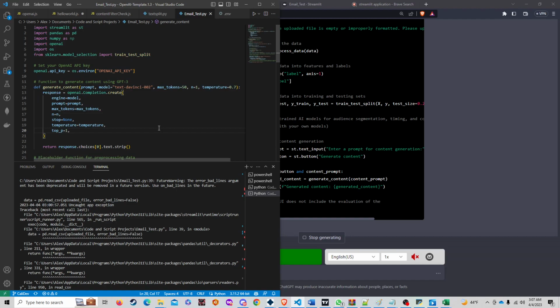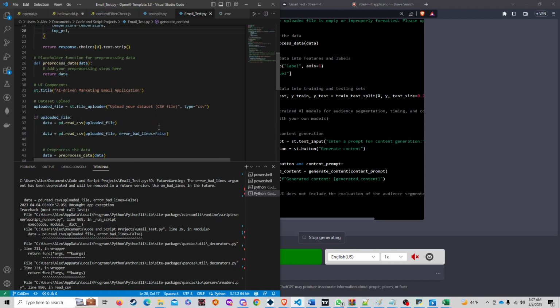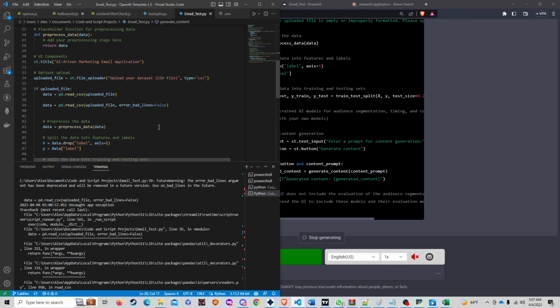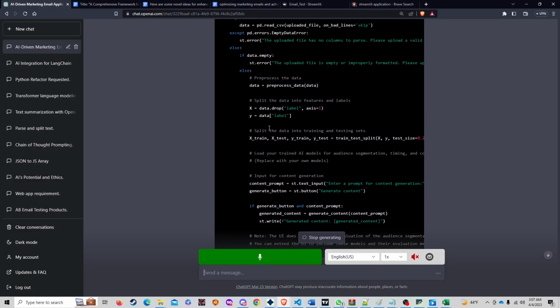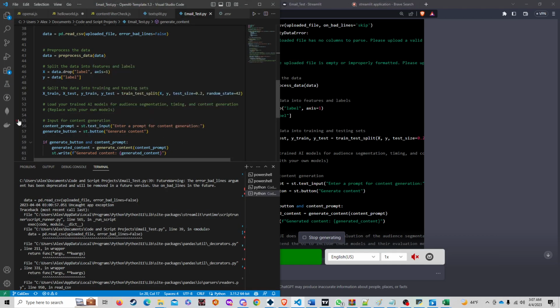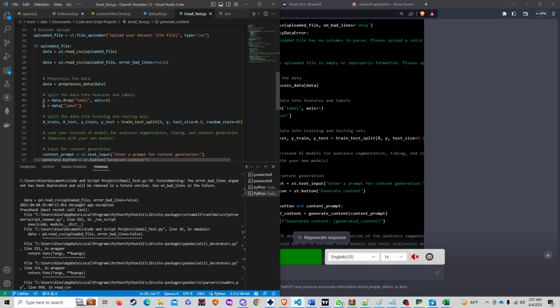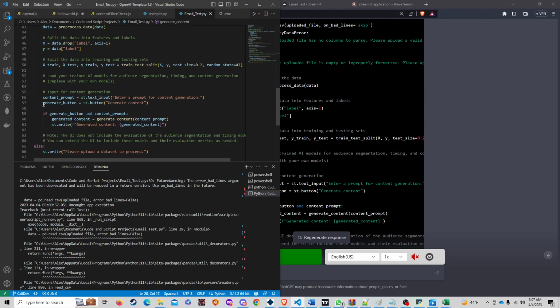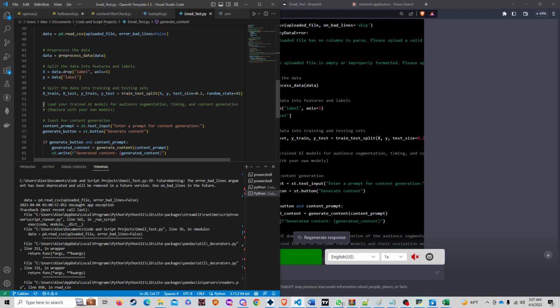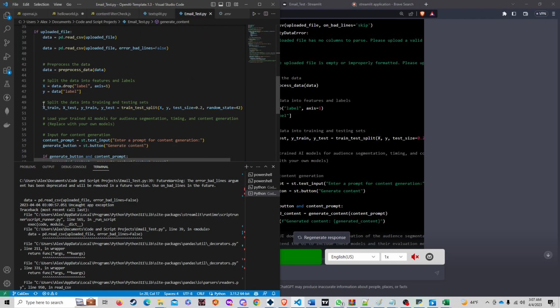Where are my models? So it looked like that part was for some reason missing. Load your trained models, replace with your own models. Okay, no, it's still. Could have sworn that it had a defined model set.